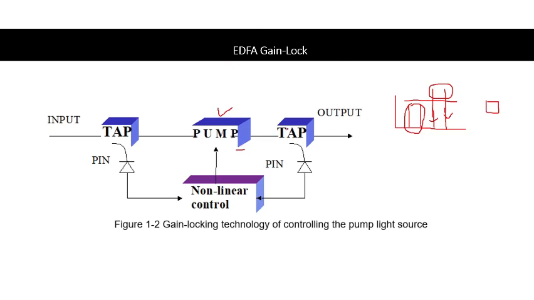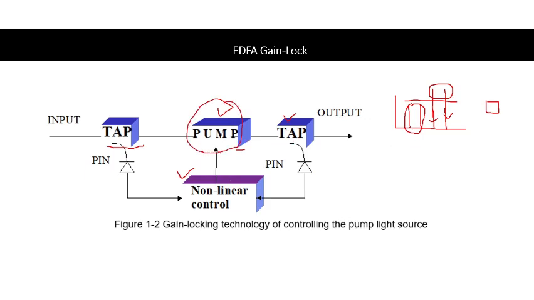So in this particular mechanism, what we do is take the input reference power before putting the signals into the pump laser, and we are controlling the pump with the help of the input power we are getting here. And we also take some tap or some power from the output of that amplifier. So how much amplification has been done by this amplifier, we take the ratio and control our pump power accordingly.